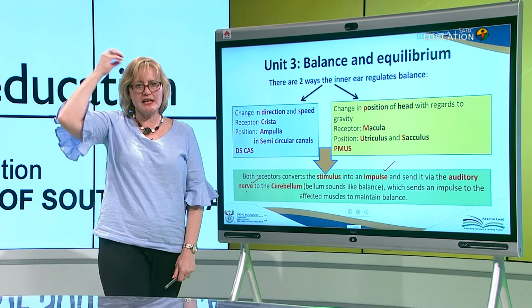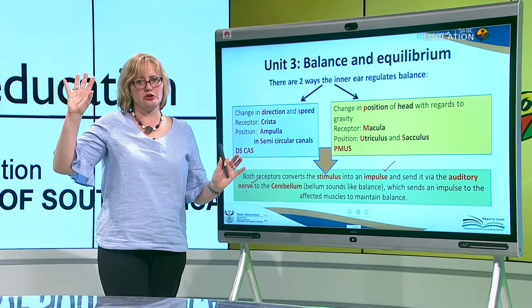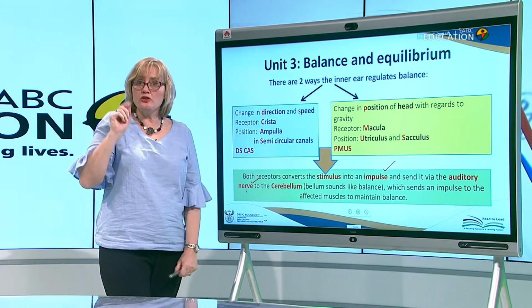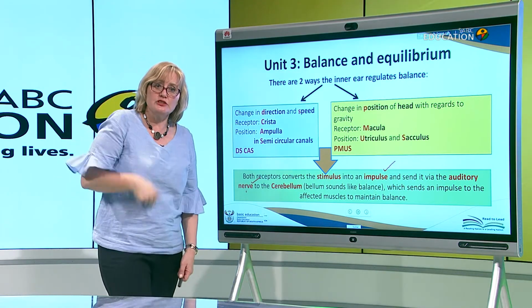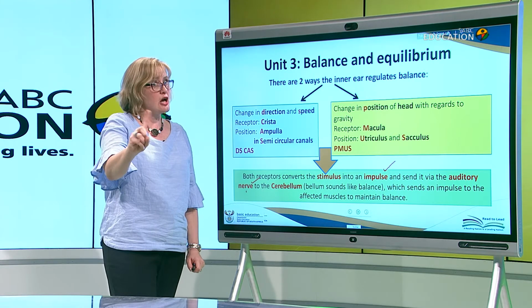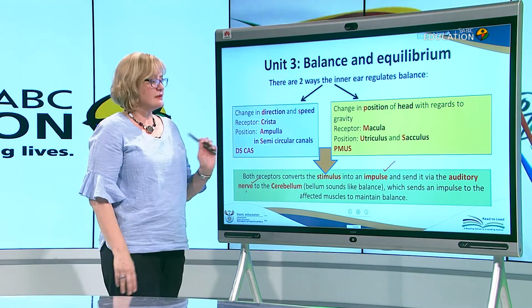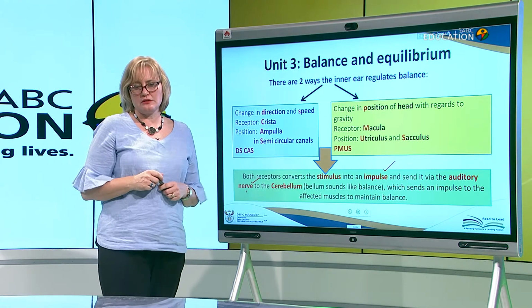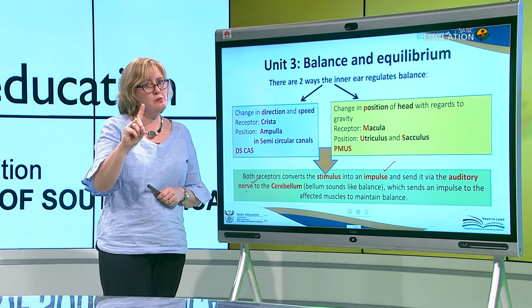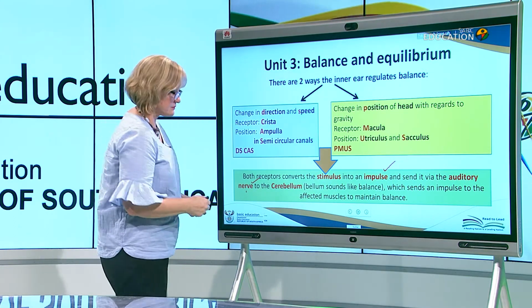With hearing, it stops at the cerebrum. You've heard the sound. It's interpreted. You know now that's a little bird chirping. But it's not good enough just to know, oh, I'm going to fall. The cerebellum is now telling the rest of your body. No messages here. Nerve impulse to the muscle to prevent you from falling down or to maintain your balance. Right. Remember, no messages. We are not busy with WhatsApps.